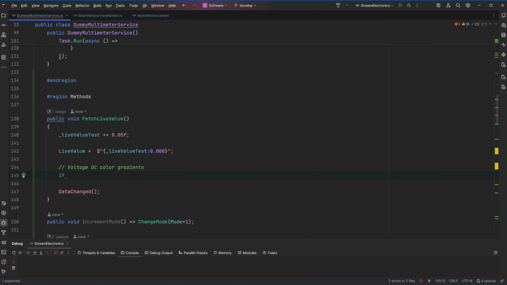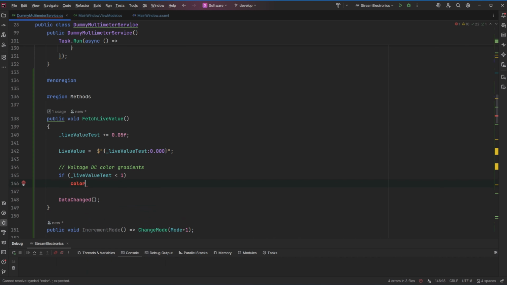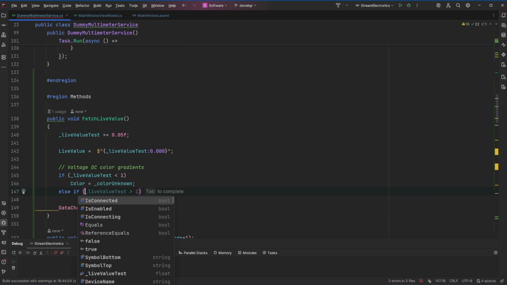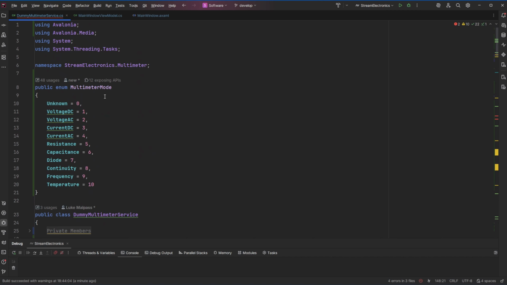So we'd say if the live value test is, for example, less than 1 volt, then we want the color, in this case, to equal the unknown color, which is white. I'll say if the live value is greater than 1, or in this case, if it's less than 3.5 volts, then color wants to be a different color.